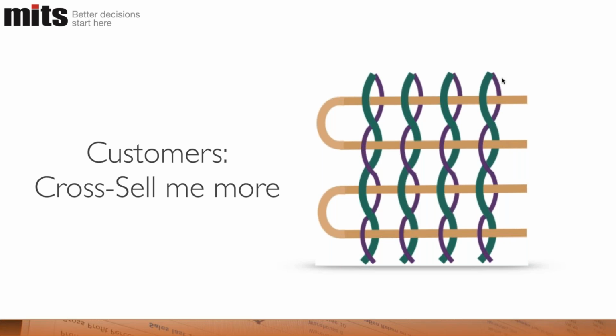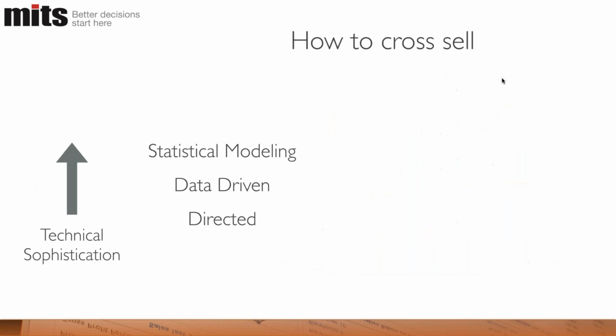So I've put together a little bit of information on that, and then we'll dive into exactly how we implemented it. The way that I've been thinking about cross-selling as we've been going through this process is there's really 3 different approaches that you can take. And this is very, very big picture kind of groupings here. You could argue maybe there's 5 or maybe there's 4, maybe there's 2, I don't know. But for my thinking, there's really 3 big approaches that we're looking at. They're statistical modeling is one level, there's a data-driven level, and there's a completely human-directed level.